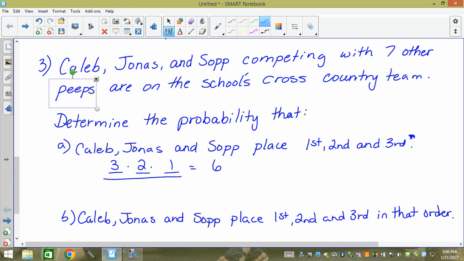This says probability. So now, the cool thing with probability is you have 3 blanks on the top, you also have 3 blanks in the bottom. The bottom just happens to be total no restrictions. How many people do I have to choose from? 7 plus 3, so I have 10. So I have 10, then 9, then 8, and I'm going down by 1 number each time because the same person can't win first, second, and third. So I should get 1 over 120, I believe.